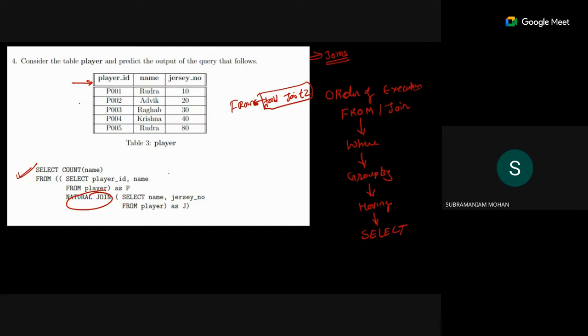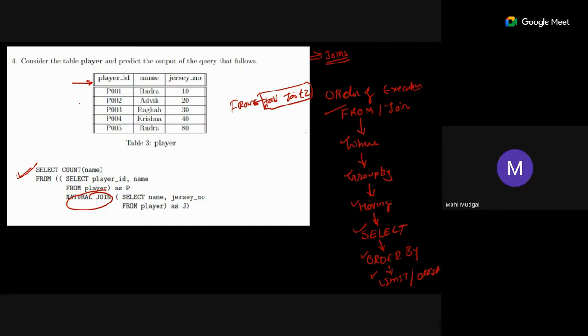Sorry, count. When is the order by? Order by will come once we do the select operation. Suppose we have selected. After this condition, then we can apply the order by clause. After the select clause, the order by clause will execute. Once we order, suppose you want the first five rows or last five rows, then we have limit or offset. Then this clause will execute, right? So this is the order of execution: from, then where, then group by, having, select. Once we have the rows, then order by will execute, and after that the limit clause.